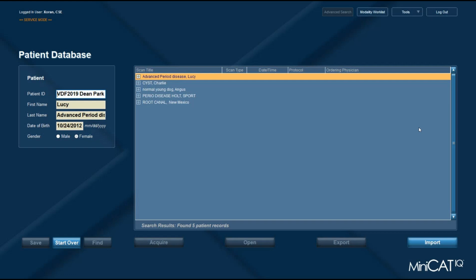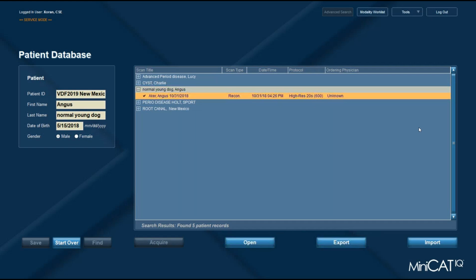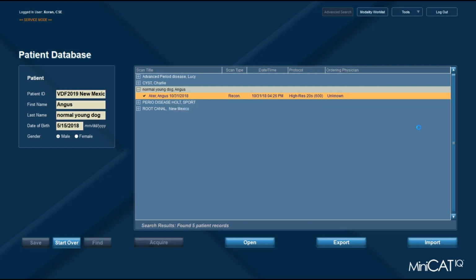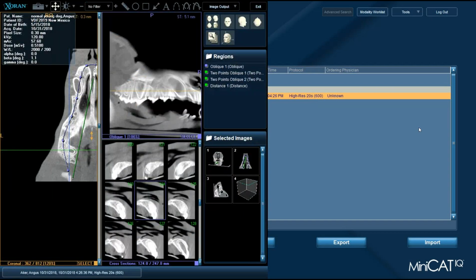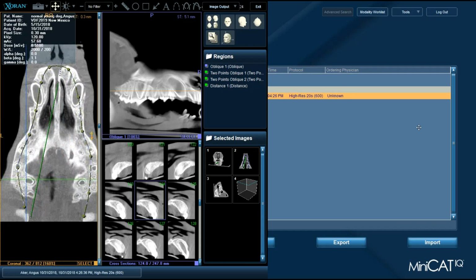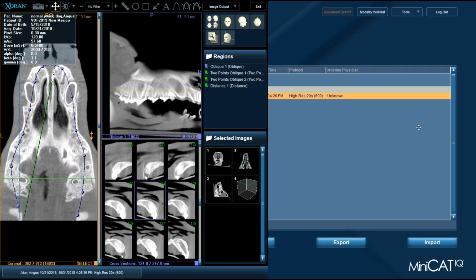Here's a VetCAT database, just exactly the way you'd see it on your machine. And we're going to go ahead and open a case. I always like to start with a normal patient, again, to look at normal anatomy because it's a bit easier to first learn normal before looking at disease. So let's take a good look at that. And here is an example of normal anatomy, where you can appreciate the various panels.